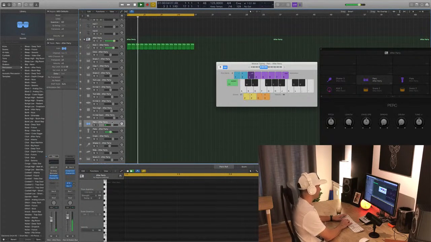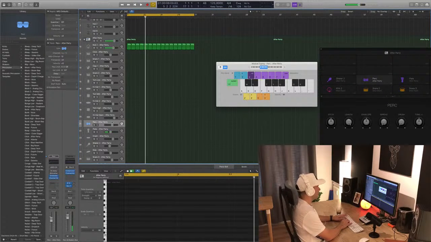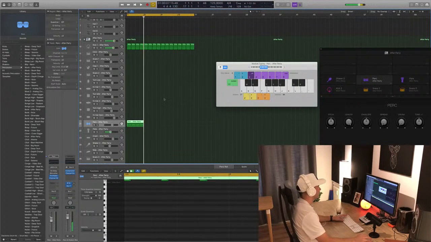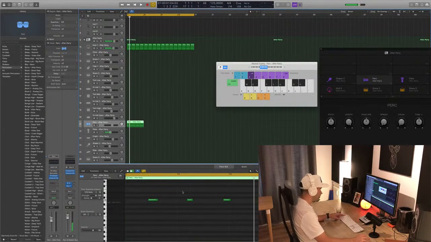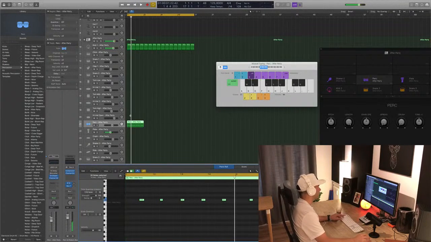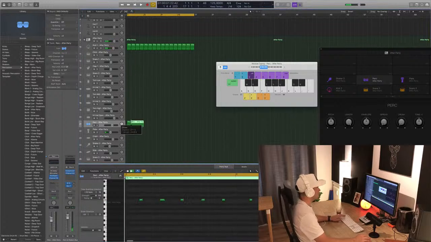I feel like starting with this one, and I want to go a bit irregular, you know. Have a look. I'm going to quantize it and then yeah, absolutely.